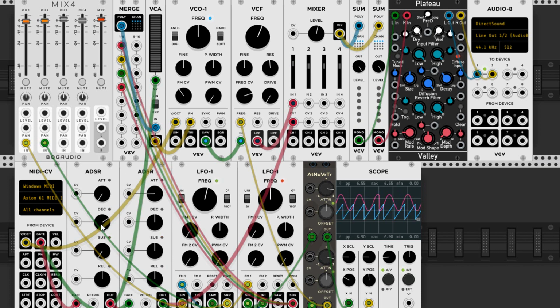The modulation starts at a high level because this ADSR has a long decay time. Let's speed up the LFO. So this is an example of multiplying one modulation signal by another using a VCA on the way over to the oscillator frequency.